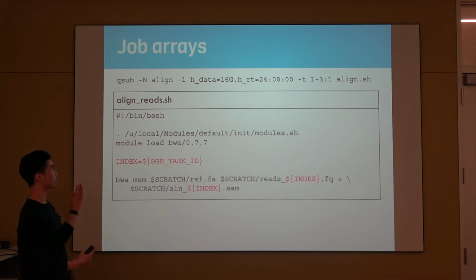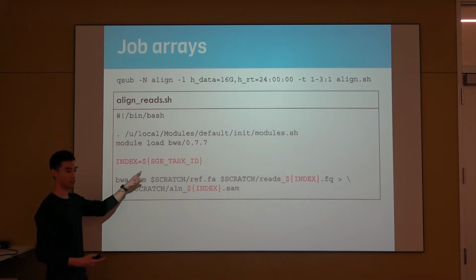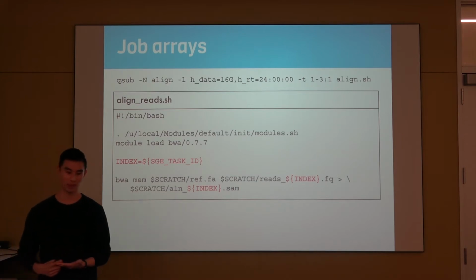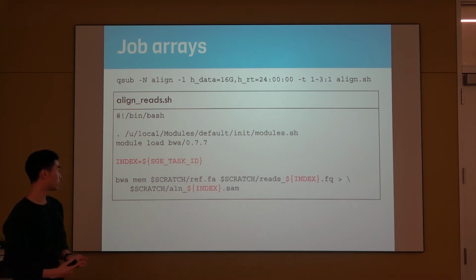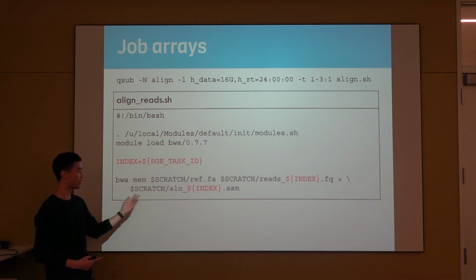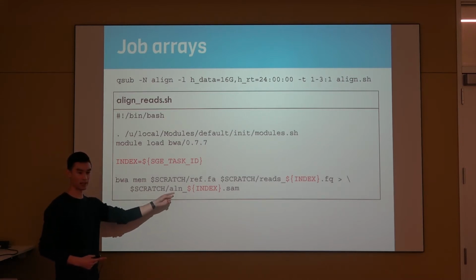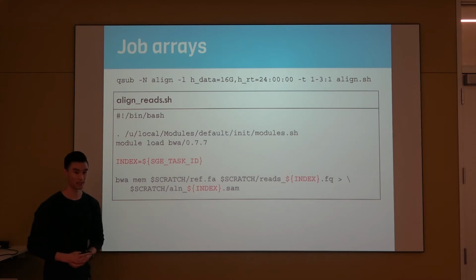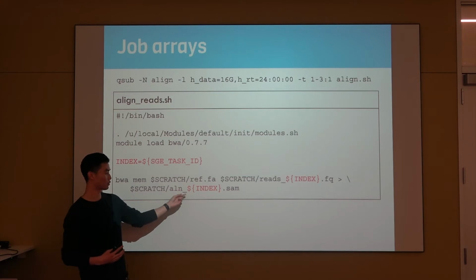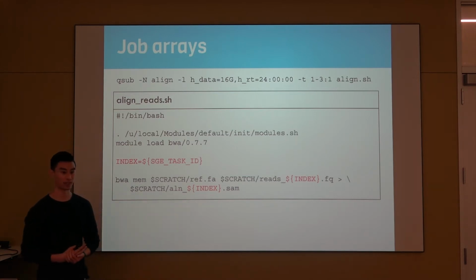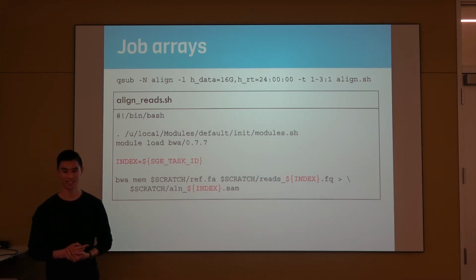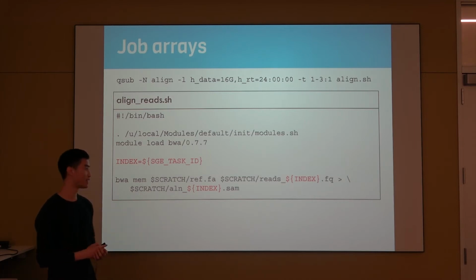And what this does is when I submit this job, I get this new variable available in my script called SGE_TASK_ID, and this will be 1, 2, or 3. A simple way to use this is just say, hey, this is my index, and I have files that are named as I did before, but with this index as a suffix. And I can just run the script, and every file, aln1 through 3, will be generated when I submit this one script. There are many ways you can utilize the SGE_TASK_ID. You'll see people using it dozens of different ways, but this is one way.